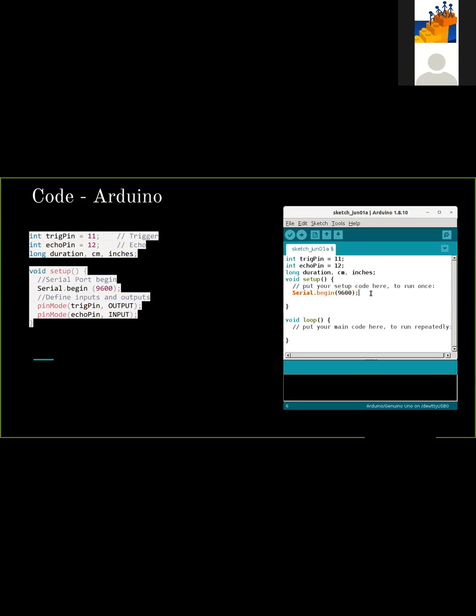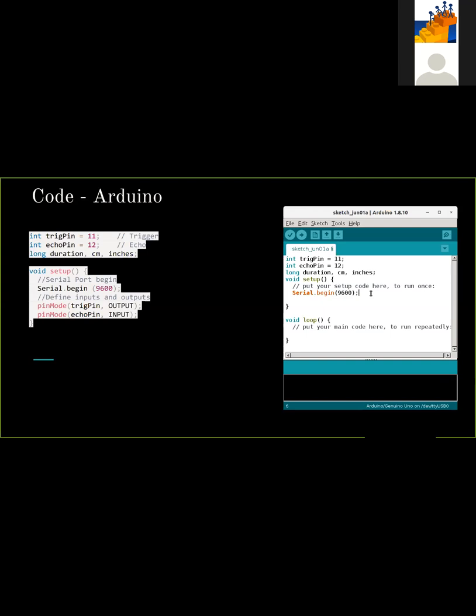Sir, how much baud rate should it be? You can choose 9600. You can have multiple options like 115200, but those high baud rates might not be suitable for your Arduino Uno. They will work, but let us stick to the basic 9600.